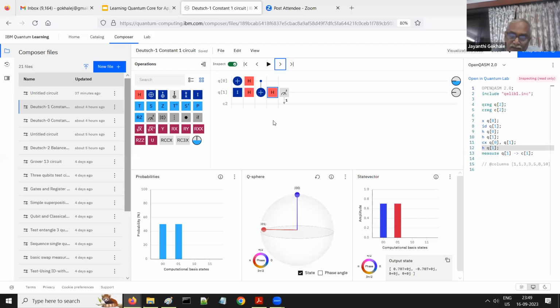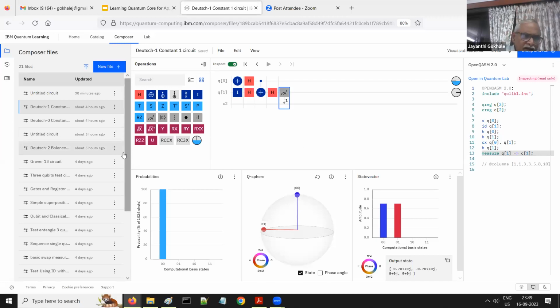And having said that, I have once again equal probability of 0, 0. And if I move this further at the point of measurement, I will see the outcome to be equal to 0, 0, indicating that this is also a constant oracle, but this time it's a constant 1 oracle. So either it is a constant 0 oracle or a constant 1 oracle, it is immaterial. The most significant bit will always be equal to 0.